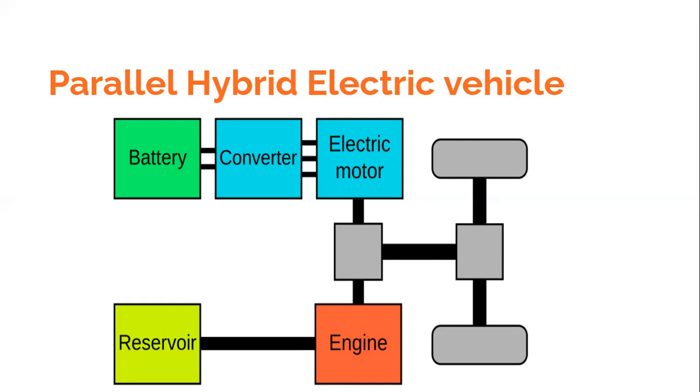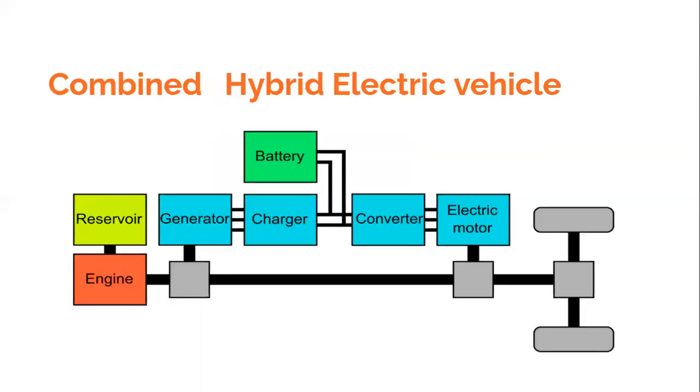One can think of combining both the series and the parallel configuration. And if we do that, that becomes a combined system or a series parallel hybrid system. So what you see now in front of you is a series parallel hybrid vehicle configuration. In an effort to combine the advantages of series and parallel, these systems acquired an additional mechanical link compared to the series type, or an extra generator when compared to the parallel type.